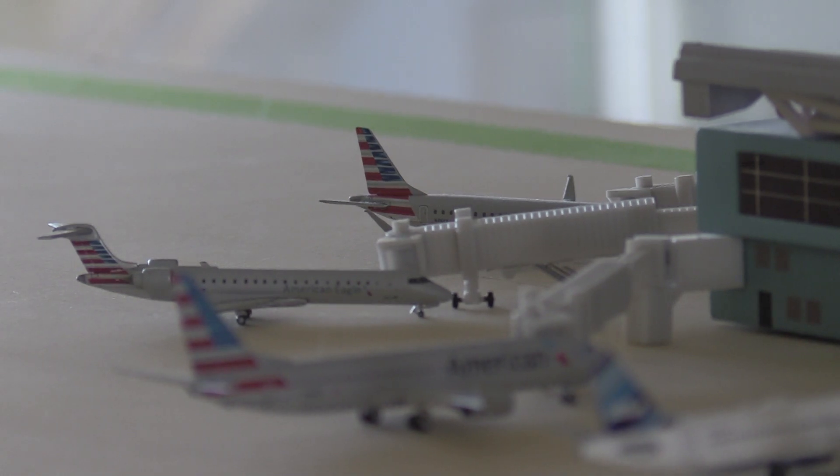Starting down at the American section, behind that jet bridge we have an American Eagle E175 just arrived from LaGuardia. Next we have an American Eagle CRJ-700 just about to head out to Charlotte. I actually took that flight in the other direction on an American A319. That was part of a trip from Lufthansa Abuja to Frankfurt, Frankfurt to Dulles, Dulles to Charlotte, Charlotte to Cleveland. That was also actually my first time seeing the United new livery in real life, and I saw it at Cleveland.